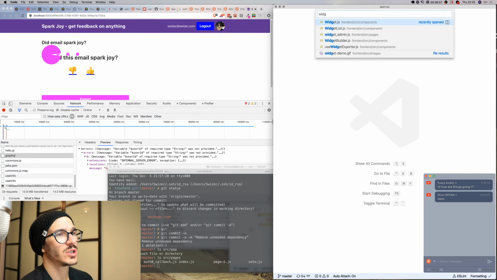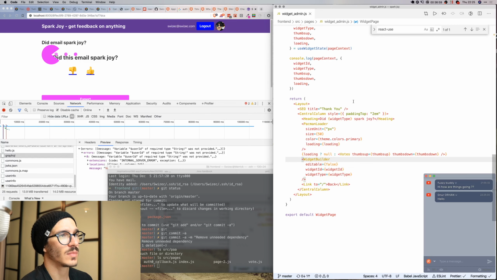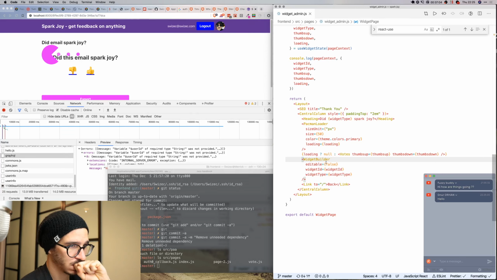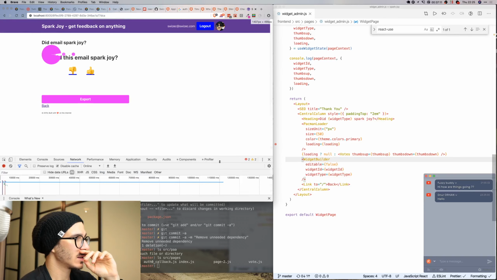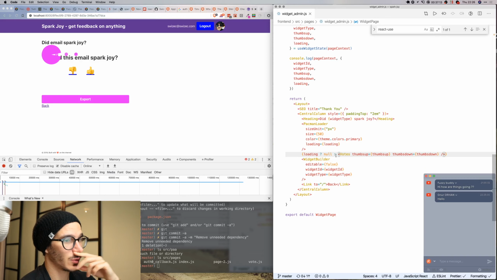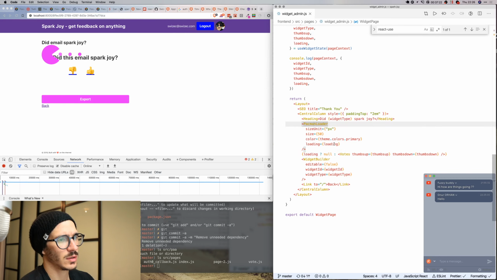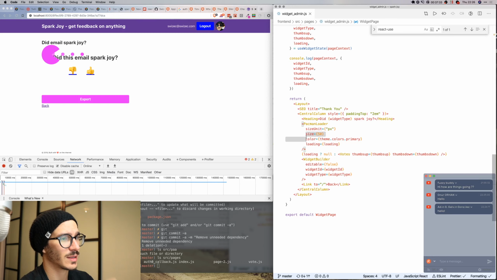ls source pages. Widget admin. Front-end source widgets JavaScript React. So we have this widget builder, which is problematic on its own. The part that I need is here where it links the pacman loader, loading for the votes. Loading. Okay, hey, that is a very difficult name to pronounce. Sorry, I don't know how to pronounce that, but hello, how are you doing tonight? So we have the pacman loader, then we have the widget builder.